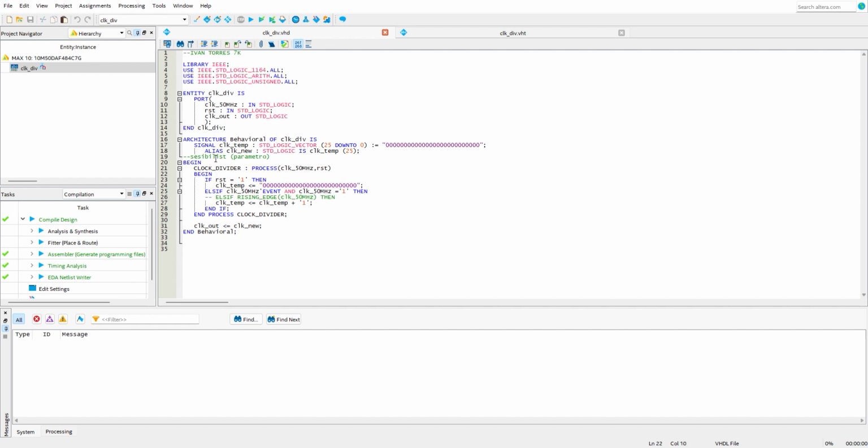Now we use the alias clock new to specify how many of these bits over here we are gonna use. So if we want to simulate this program, we will change this to 2 because we want to see this thing working very fast.